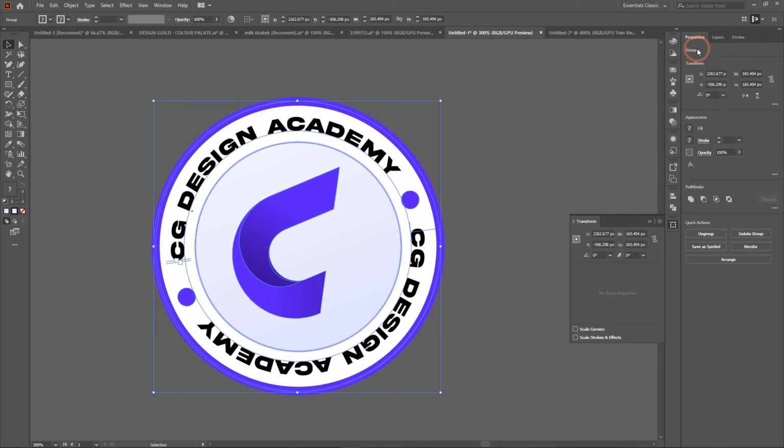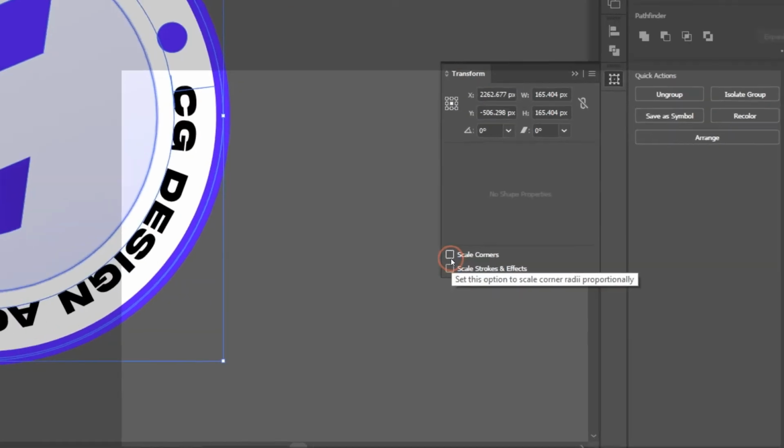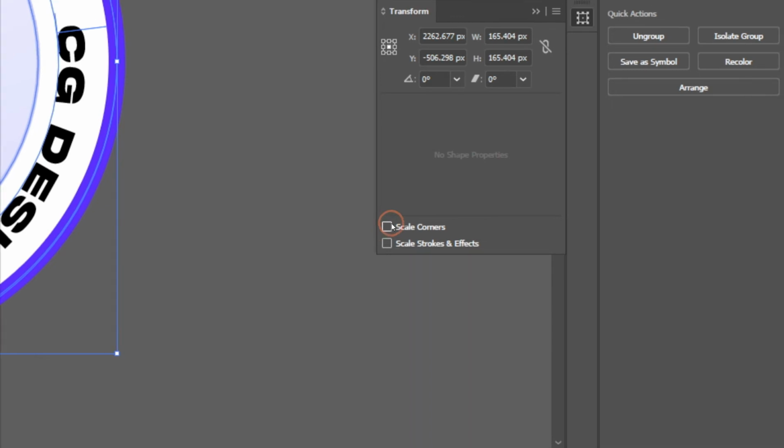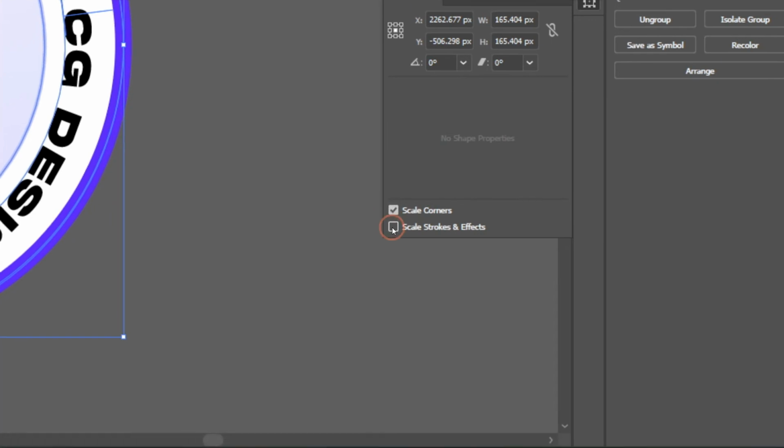You can go to properties. You could see that. If you don't see that in properties, you go to the transform tool. You're going to see that in the transform tool. So enable this, which is the scale corner. These are very important settings you need to do in your Illustrator tool before you start designing, so you don't have problems with design, like uncontrollable issues that make you hate Illustrator. Okay, so now enable the scale corner and also enable the scale stroke.